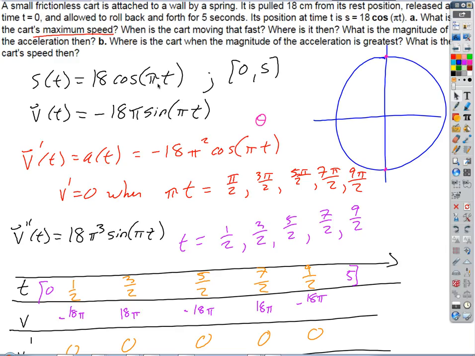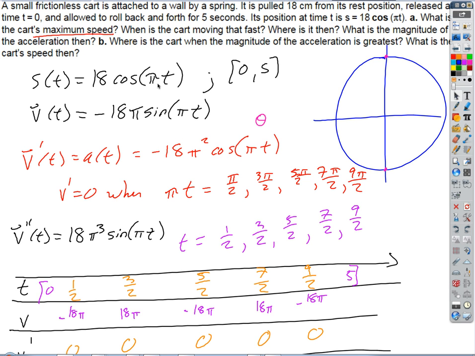So what does that mean? That means it's in its rest position, because what's really going on is we're starting this cart with a spring attaching it to the wall, and I'm either going to pull it out and let it go, or push it in and let it go. Either the spring starts compressed or stretched, it doesn't matter. Either way, it's going to push it in the opposite direction. But its neutral rest position is at 0, and that's where it's going the fastest.